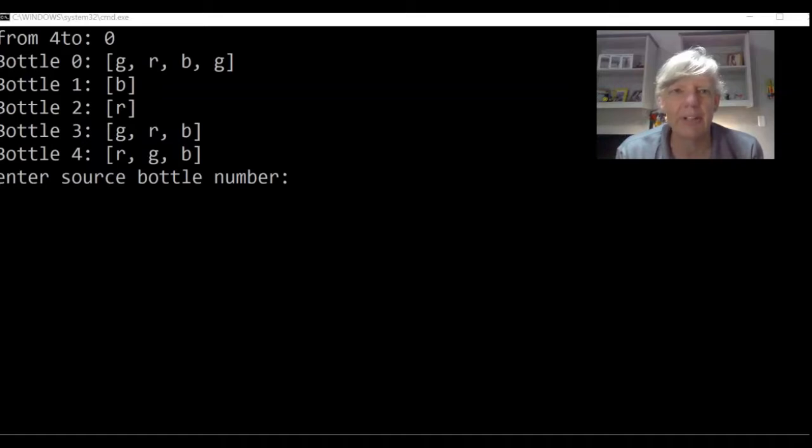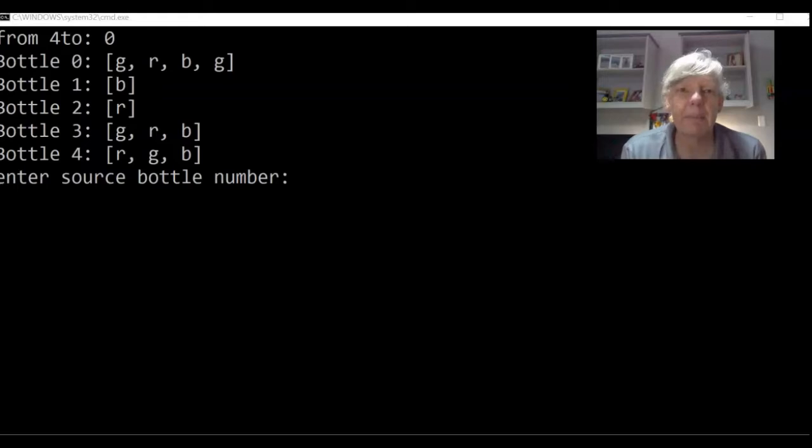And what's the color of that stripe? Blue. And in bottle 2, yes, bottle 2 has a little bit of red ink. Can you see that? Bottle 3 has 3 items in it, green, red and blue, and bottle 4 has red, green and blue in. Can you now see why we use the character class?